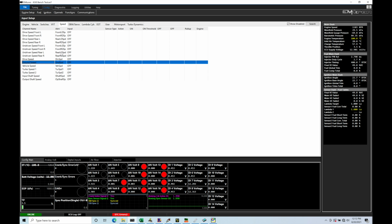What I'm going to do here is set up my front and rear wheel speed sensors into my Emtron. Now I have a front wheel drive car here, and I'm only using one wheel speed sensor for the front and one wheel speed sensor for the rear. I don't need any further speed input sources to the Emtron in order to make sure the traction control will work properly and have a proper calculation of slip.